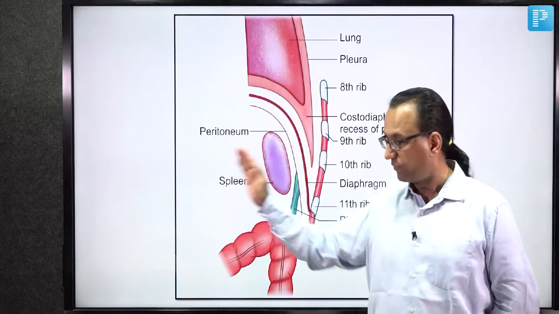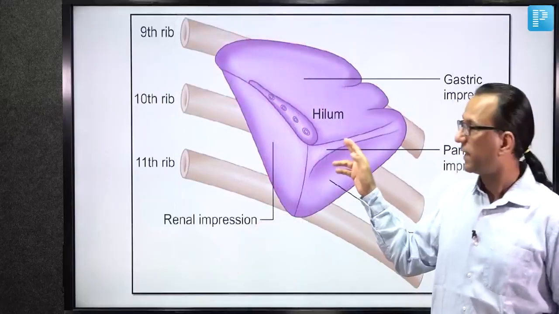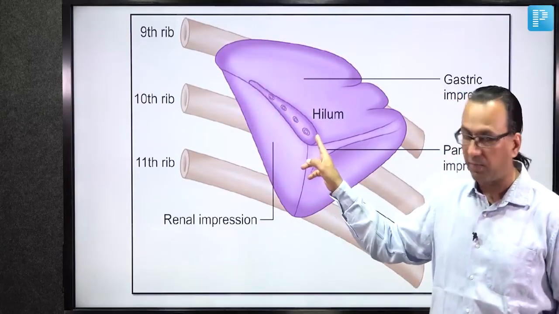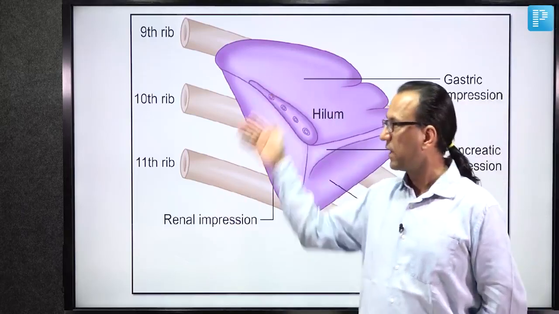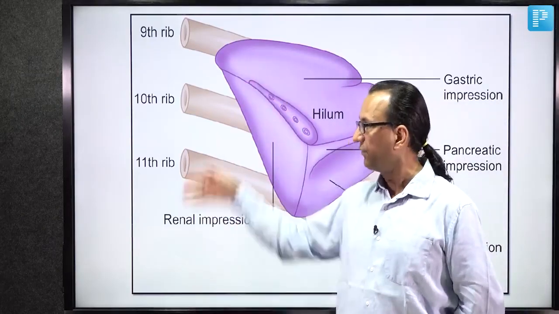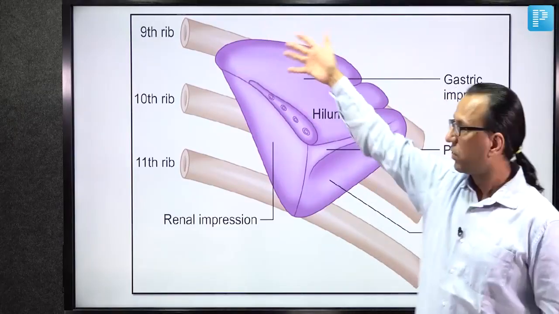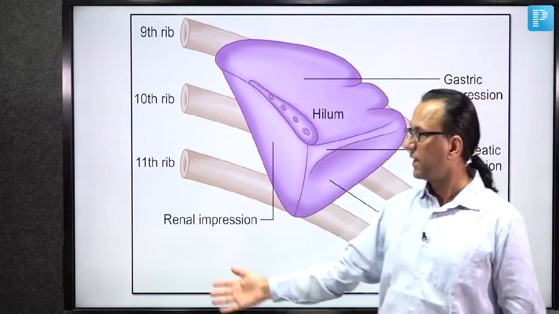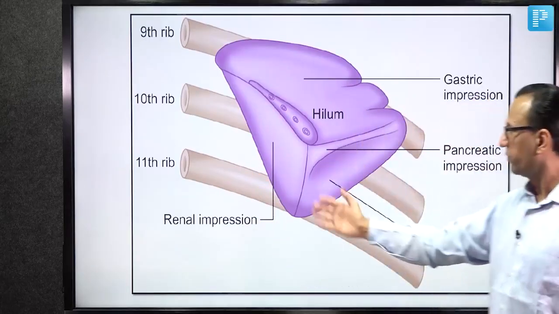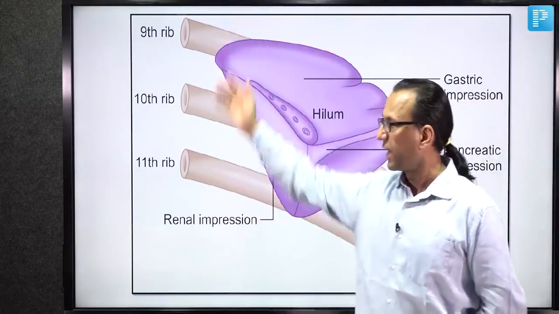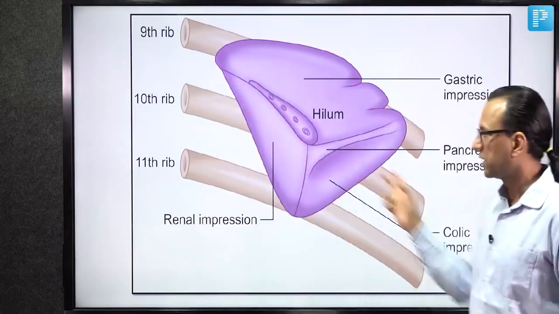So what about the relations of the spleen with the viscera anteriorly? As we have learned earlier, the tail of the pancreas will be coming to the hilum of the spleen along with some of the splenic vessels. The spleen is related with the left kidney also, which is lying inferior, where the stomach will be lying superior. So that will be the gastric area for relating with the stomach, and this is the renal area for the left kidney. And here is the colic area, that is the splenic flexure of the colon. And the ribs, which are lying posteriorly, are 9, 10, 11. The central axis is the 10th rib.